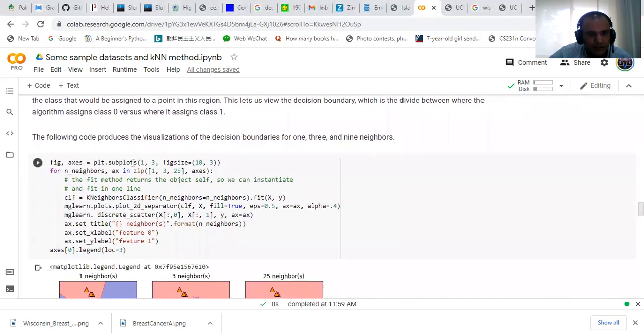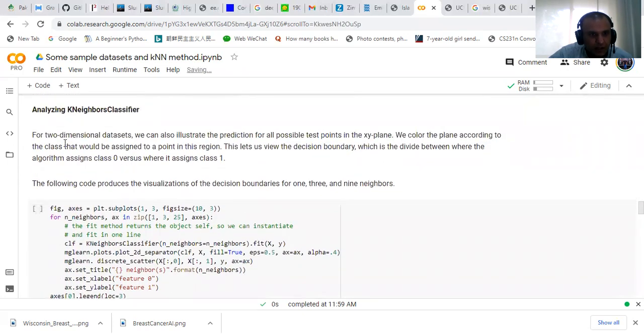Analyzing the k neighbors classifier. Now we analyze the k nearest neighbor and its boundary. For a two-dimensional dataset, we can also illustrate the prediction for all possible test points in the XY plane. We color the plane according to the class that would be assigned to a point in this region. This lets us view the decision boundary, which is the divide between where the algorithm assigns class 0 versus class 1.